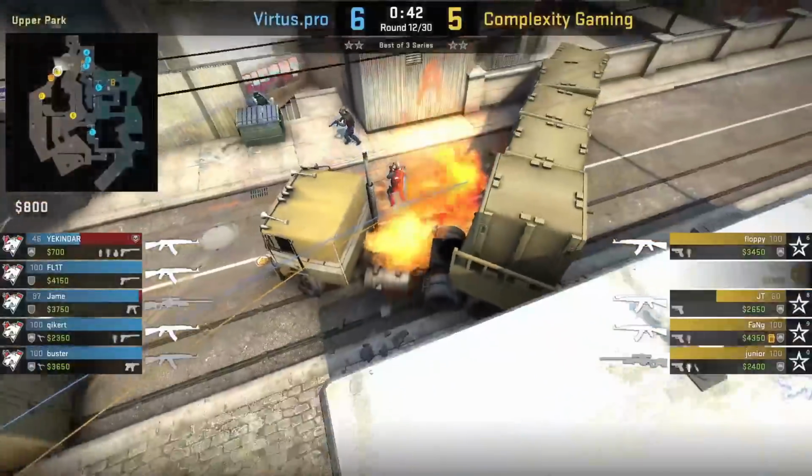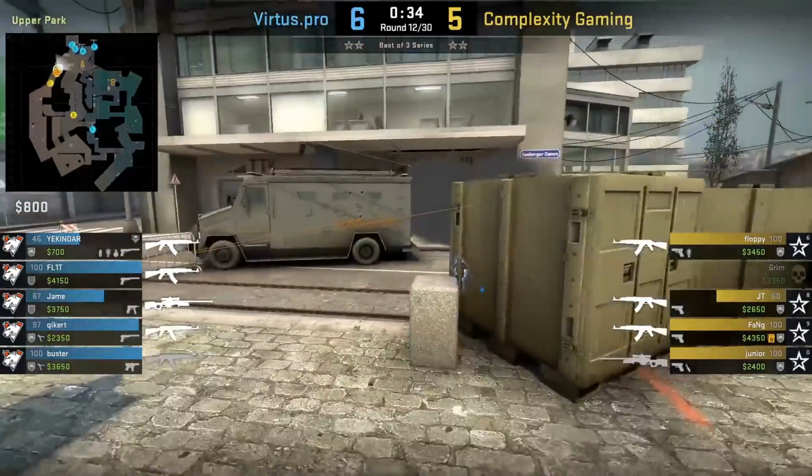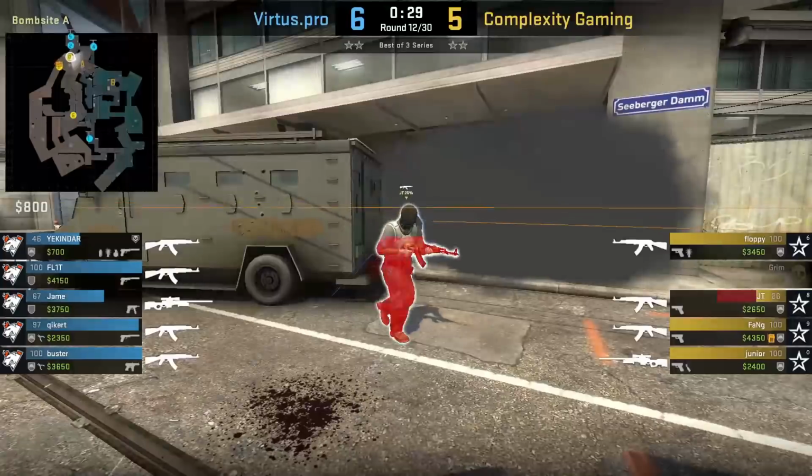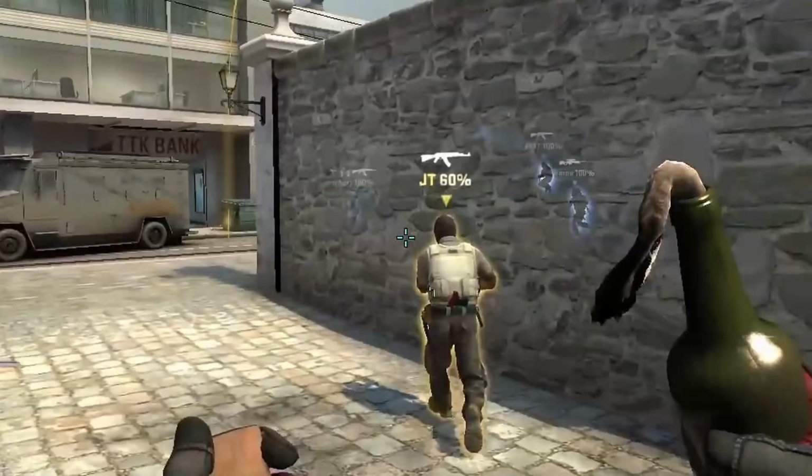Earlier, Junior had thrown a deep long smoke to allow Complexity to be able to throw these nades from this position. Flit inside bank kills JT through the gap. Fang Molly's jump up from the same position. He aims here, then jump throw.